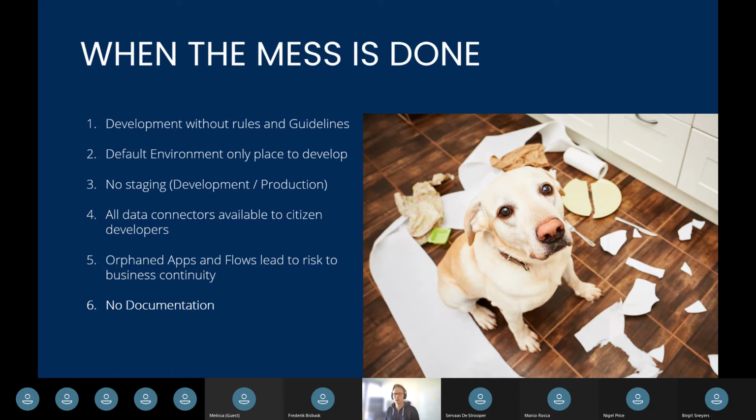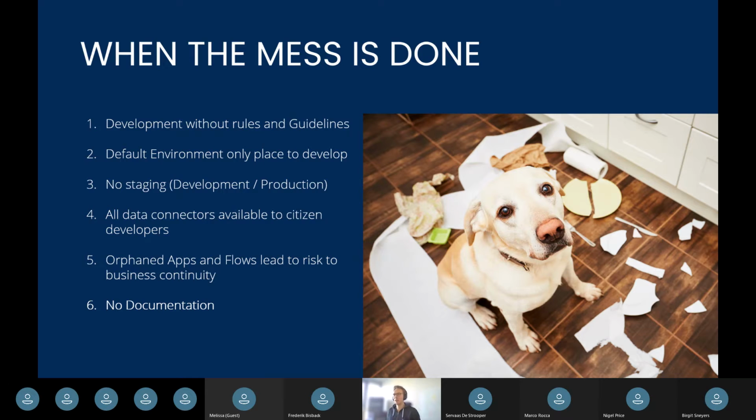This has several impacts. For example, when it comes to the maker support by the IT most of the time, or you have a proper application team inside of your organization. You want to have documentation on what is inside of your tenant, so in case anything is broken, you can quickly adapt to this. The other thing is, I hope that we have the Power Platform for the next 10, 20 years, but we had the same with Lotus Notes, for example, where you did not have proper documentation, and it's really hard to migrate from one platform to the other.